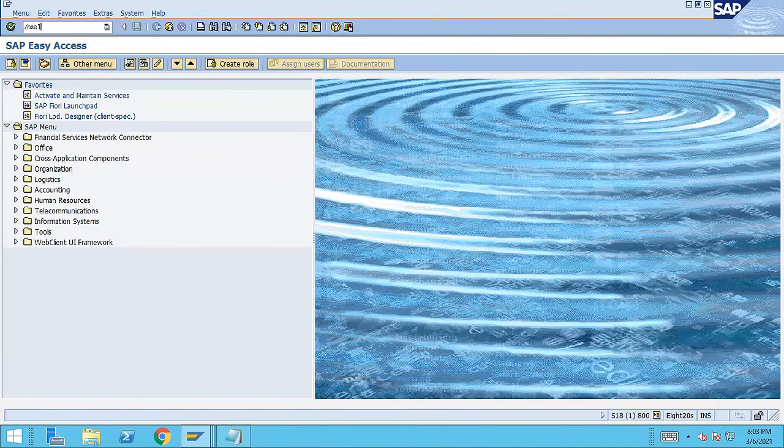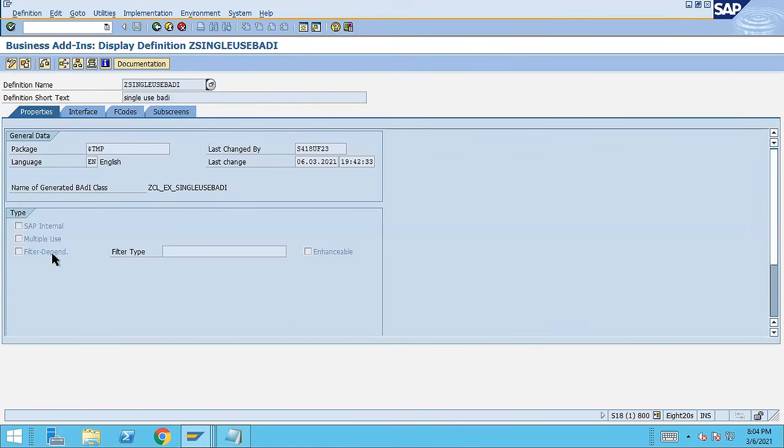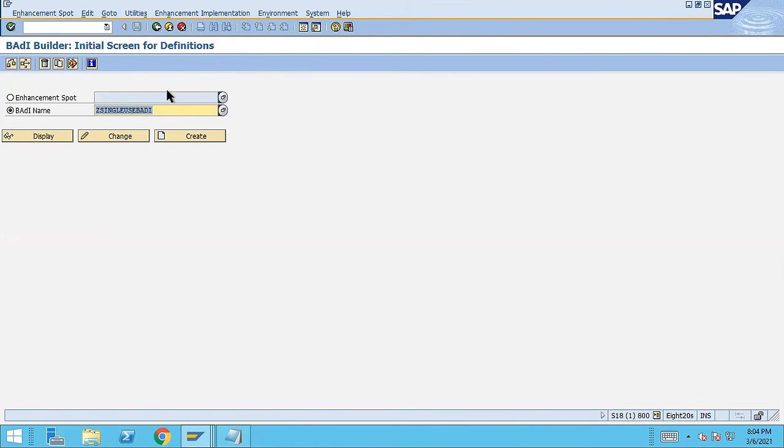Go to SE18 and give the body name, single use body. Here you can see the single use body, but still I'm going to create another implementation, right? To create the implementation, we have the transaction SE19. From there, we can go and create another implementation.